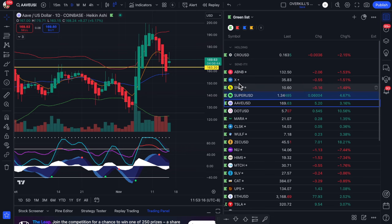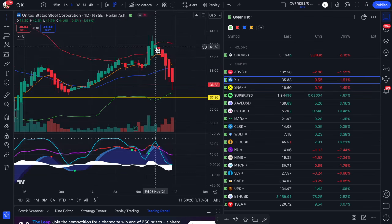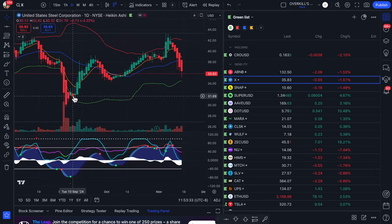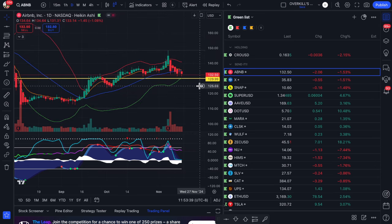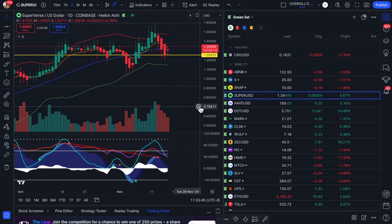I really like these three stocks this week, Airbnb, X, and Snap. And then these three for crypto, and you got some crypto miners and stuff in there as well. I like these more because they've sold off more, right? Their stochastics are at the zero line. X is sold off really big, right back into the Bollinger Band green line, which is generally a place where you want to be buying. Right there at 34, stochastics on the floor. Airbnb, stochastics on the floor, five-day pullback. Those three stocks look really good. And then Super is probably my favorite pick for today for an entry.